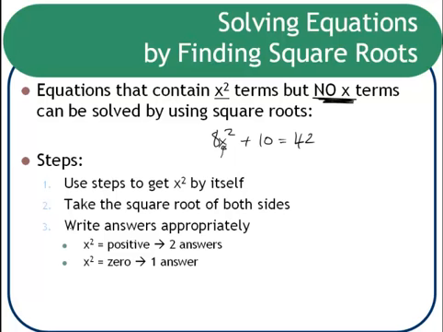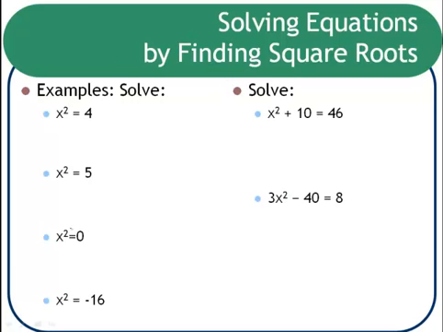So the third case that might come up is x squared equals a negative number, and if that shows up, there aren't any real answers. And in Algebra 1, we usually just write that, no real answers. But then when you get to Algebra 2, you'll have to write in some sort of an expression that has i's involved. So here's a bunch of examples, and then that's it. That's what we got today.